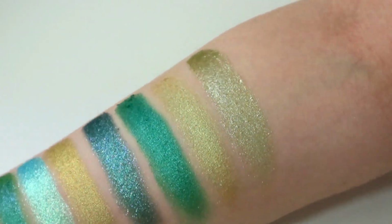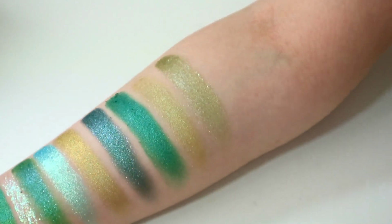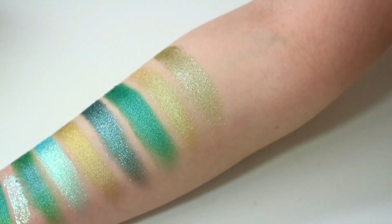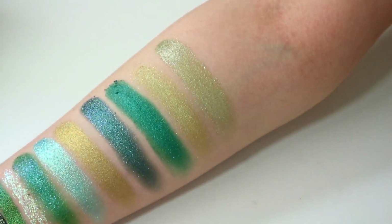And again, swatching it dry, just look how good it goes on. And when you compare it to that Subculture swatch, the Electric shade, I feel like the one from Subculture looks really sad, but it's only because I've put it beside such a stunning one from Huda.